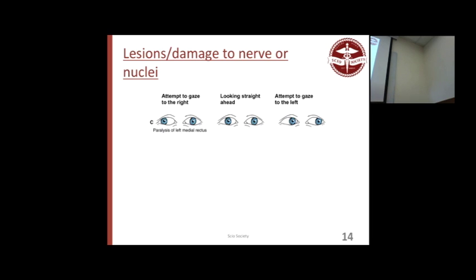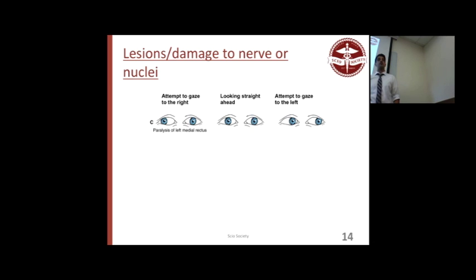You try to look to the right. What happens? Your left eye doesn't go anywhere. Your right eye works. So it tells you the right lateral rectus is working fine, correct? Because your right signal is working fine. But this eye was supposed to rotate medially, right? So that tells you the communication is not working right. Because the right eye did what you wanted it to. Lateral rectus did its job. So abducens fired. It told the right eye, go right. But the communication to the left eye was not working right because it didn't rotate medially.